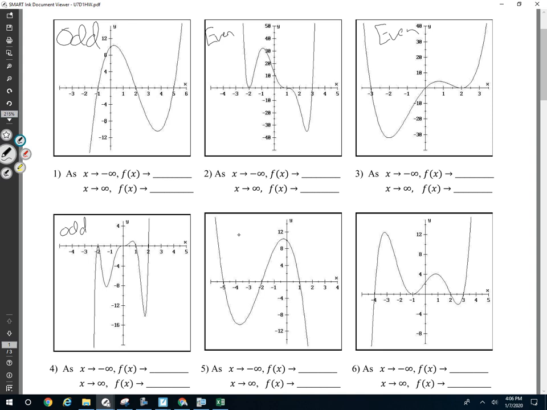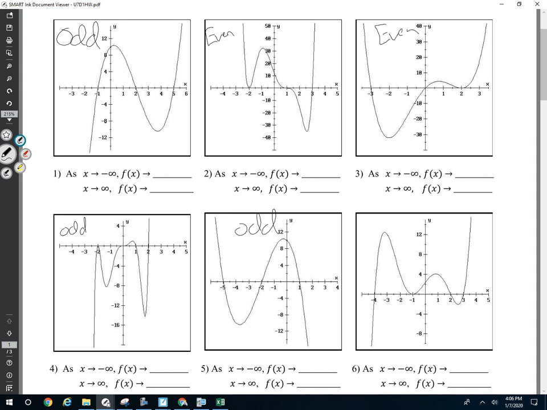Next one, Miss. Is it Mattingly? No, yeah. No? Yeah, I'm sure. Oh, it is. Okay. Is this an odd, like an x cubed, an x to the 5th, and x to the 7th, or an even, like an x squared, x to the 4th, x to the 6th? An even? Nope. It's an odd. Because x cubed goes down and up. X squared, ups, x to the 4th, up and up, x to the 6th.